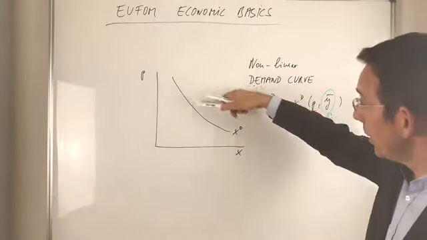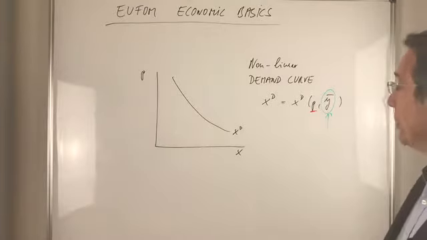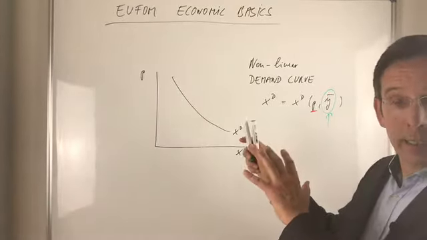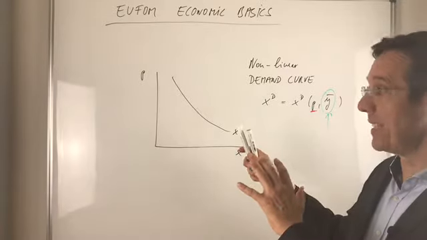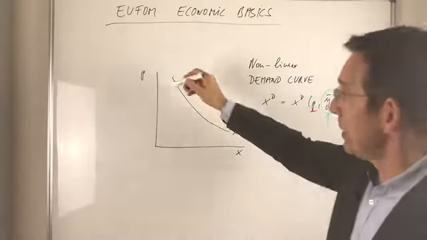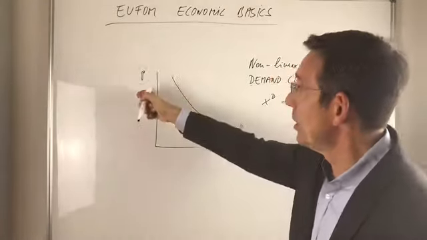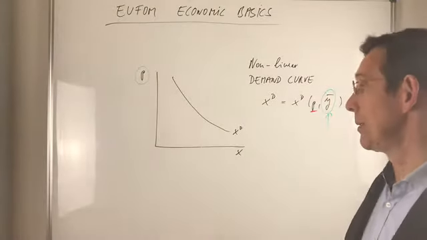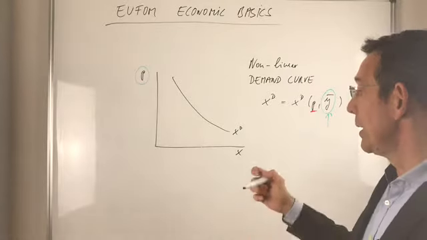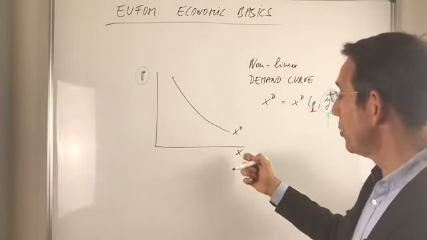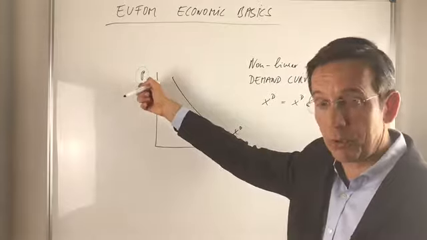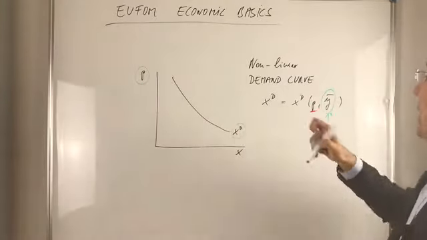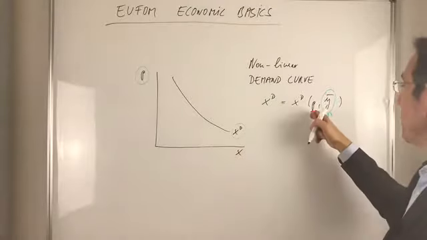So it's a nonlinear demand curve rather than a linear one that looks like an indifference curve but it isn't an indifference curve because we have here now the price on the vertical axis. Please keep in mind that's pretty often mixed up. If it were an indifference curve you would have x1, x2. This is a demand curve and the demand curve depends on the price.